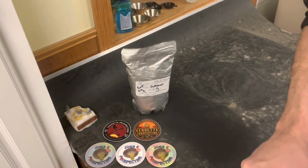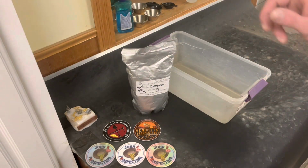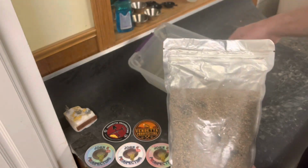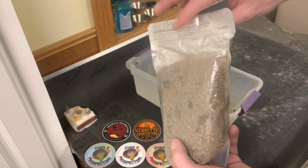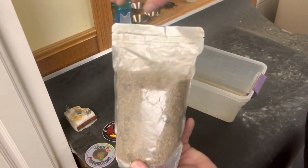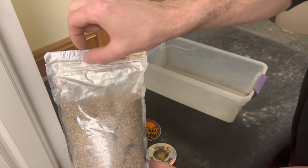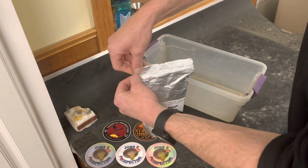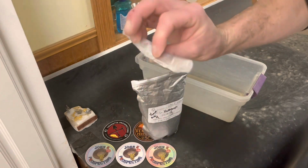First, let me go grab a tub. And we got a tub here. Now we could open her up and let's pour the material in here and take a look at it. So let's open it up. I really like how he does these heat seals. I mean, it's sealed like a half inch into the bag. I don't know how he does it, but it's like melted or something. But we got her open.